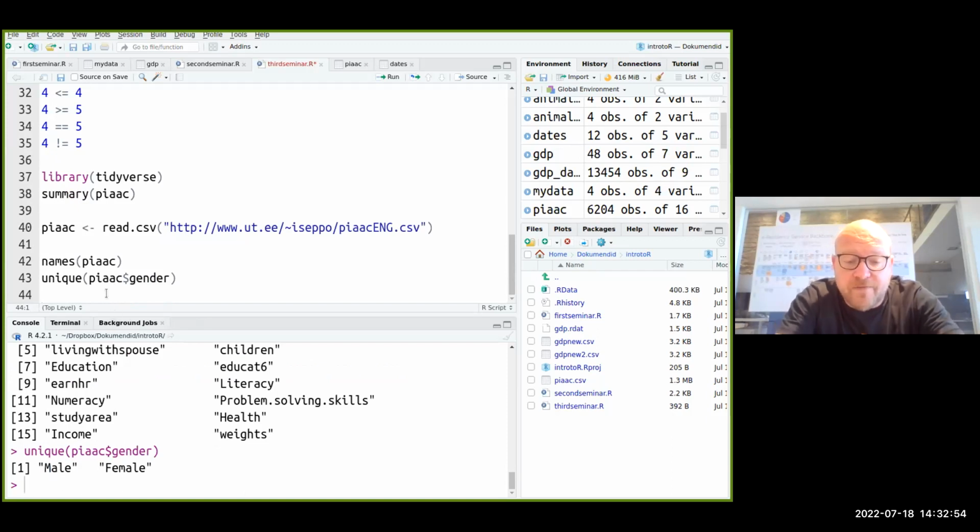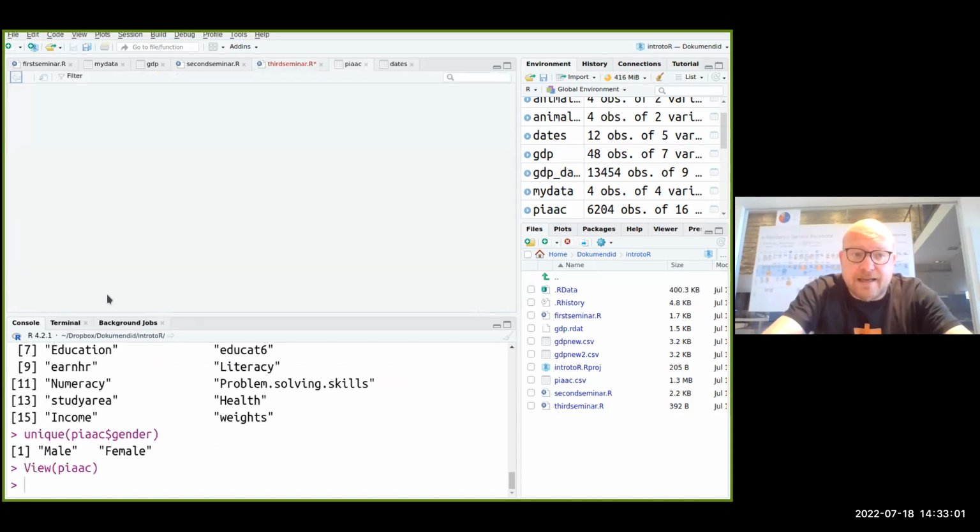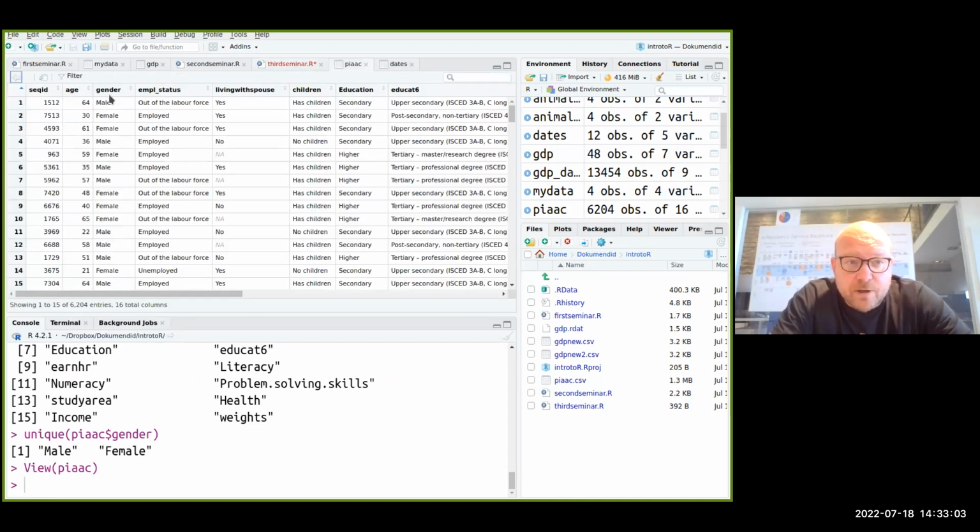So you can view PIAAC. And then you will see that gender can be male or female. The first line here is a 64-year-old male who is out of the labor force, who is living with spouse, who has children, who has secondary education.